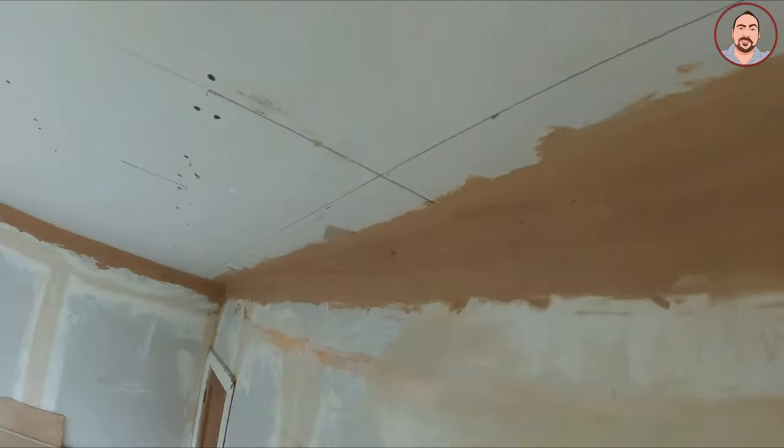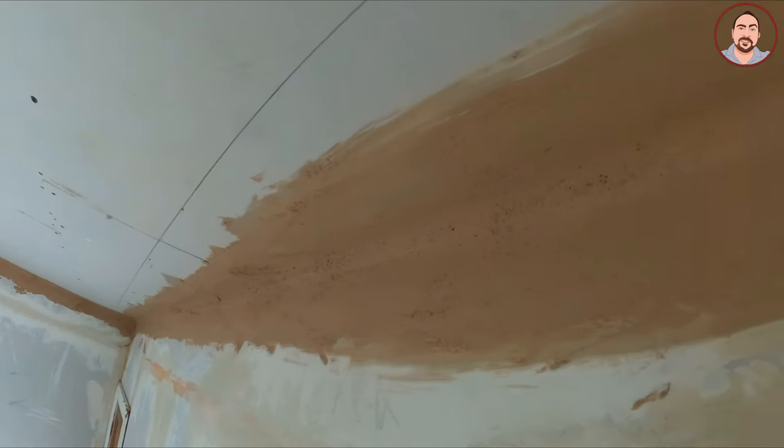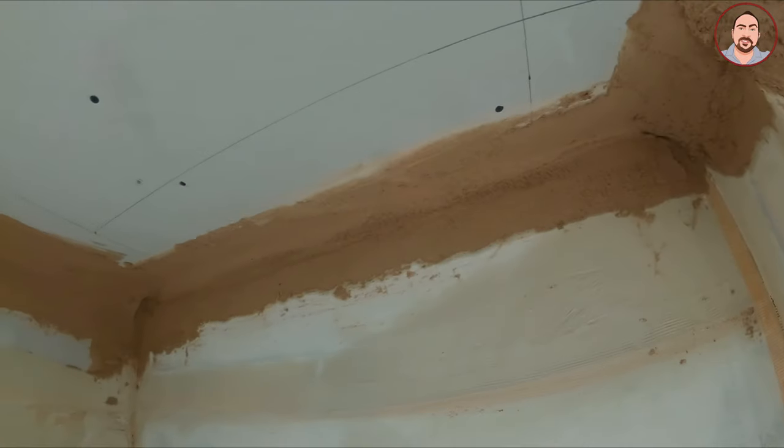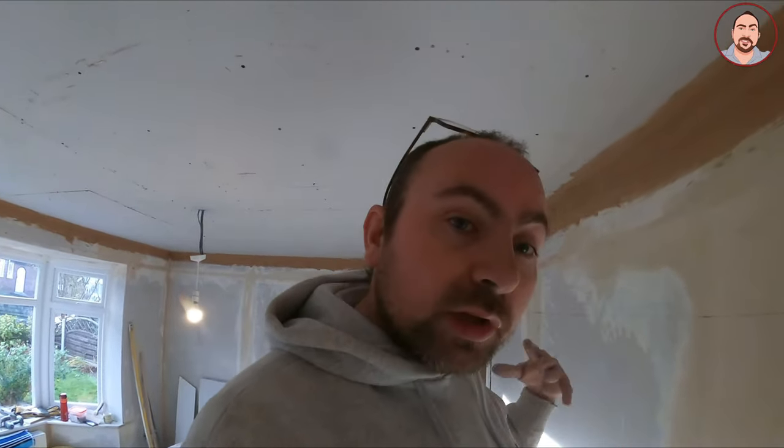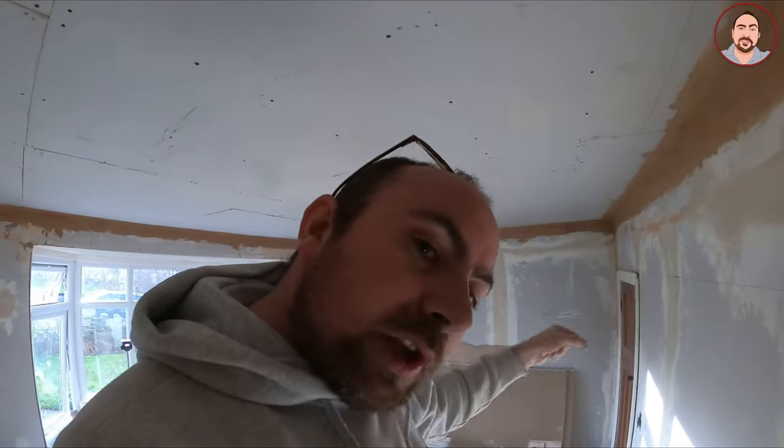What I've been doing is wetting this and just going over it to try and get it all nice and smooth now that it's all on. As you can see, it's starting to take shape nicely. That's how it is when you first put it on — basically you have to let it pull in a little bit but not too much. I've got all this room on and then just started again, so if there are any areas that need it I just put a little bit more in and then feather it all nicely.